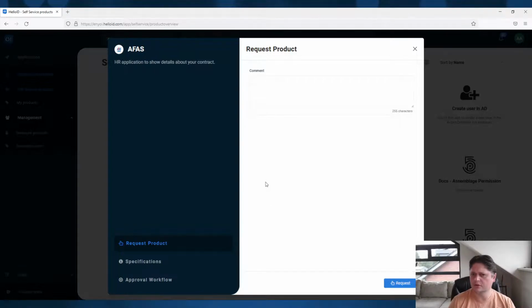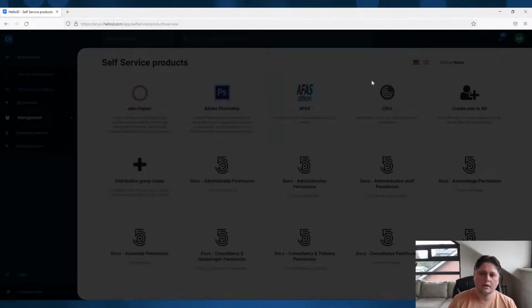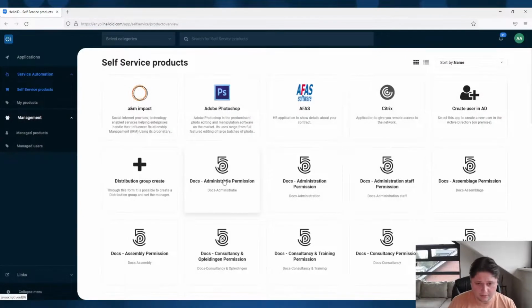So this works great if it's myself requesting it, because I will get the department from the requester and search in Active Directory or HelloID user somewhere to get all the colleagues that are from the same department. That situation in theory will work great, right?